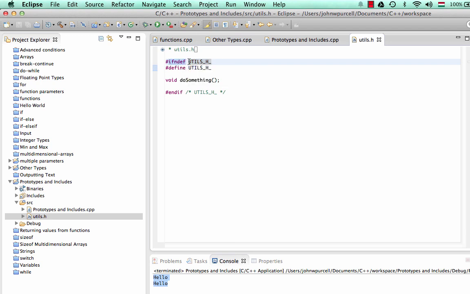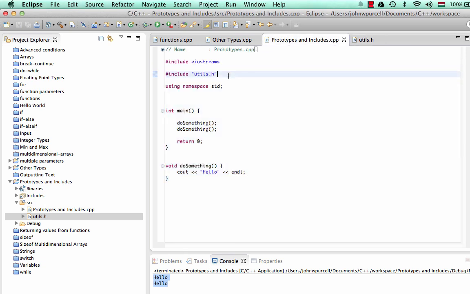Here it's saying if not def. So if this symbol is not defined, then define it and do all this stuff, and then end if. And what this is aimed at doing is, often in your program you'll end up including the same file into multiple different files, which will all be combined together when your program is actually compiled.